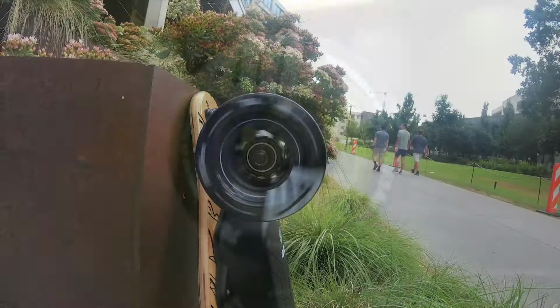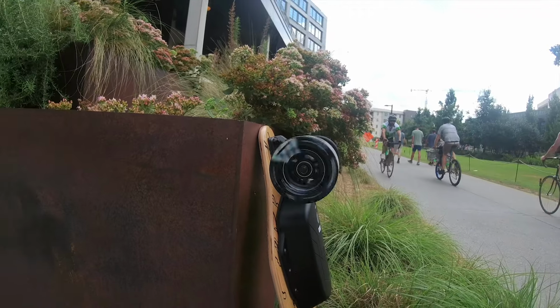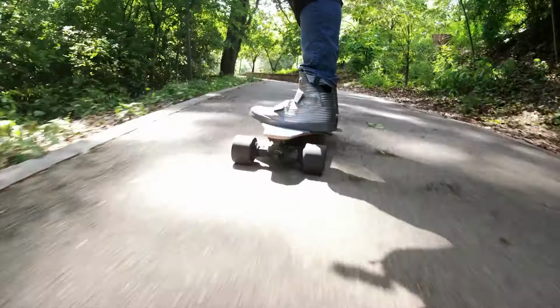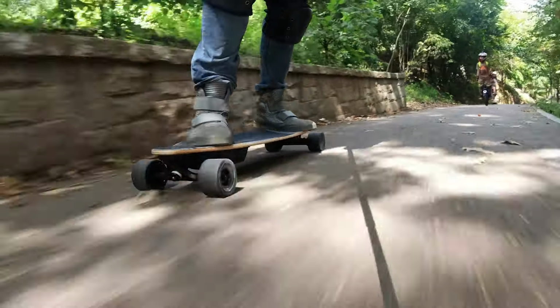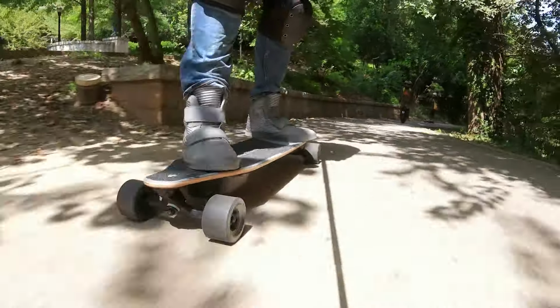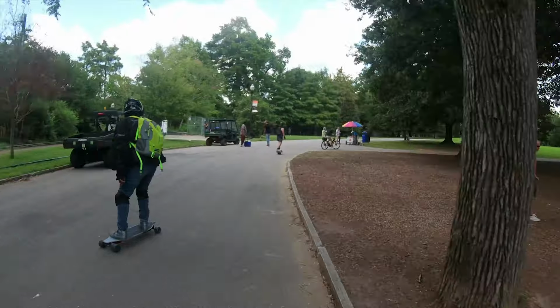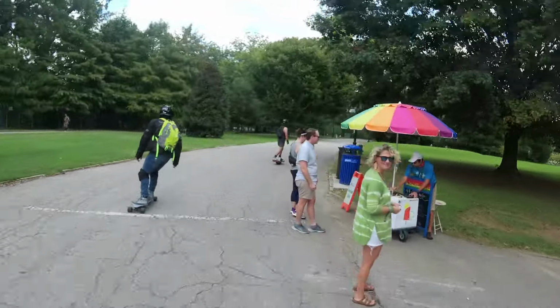Even though the board is a hub motor board, the comfort, grip, and overall feel are at a high level. One can make a compelling argument that this is one of the most comfortable hub motor boards on the market. The board ships with 90mm wheels by 54mm with 78A Duro, which feels amazing when riding.